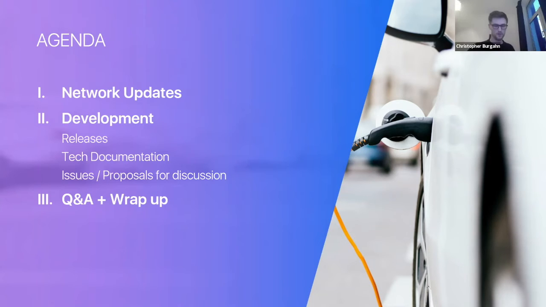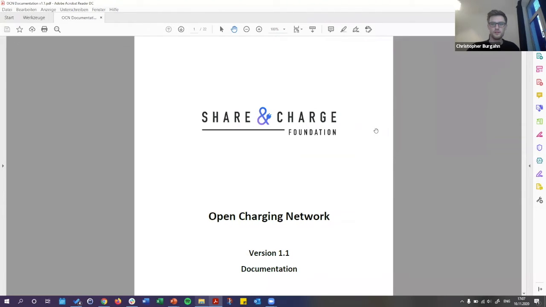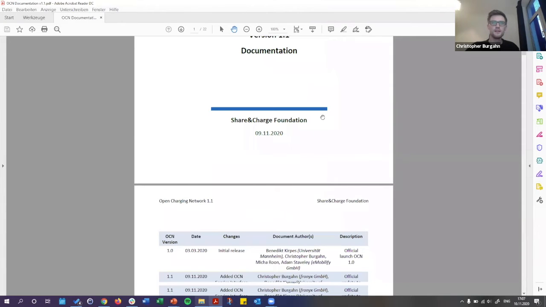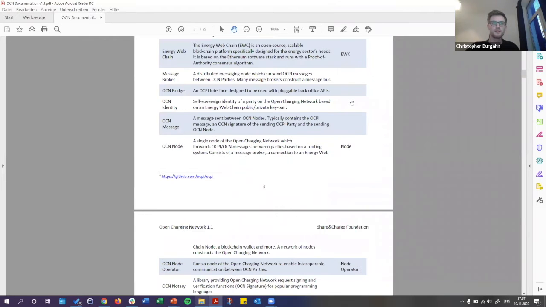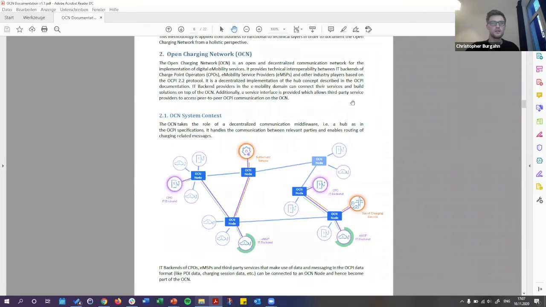Okay, cool. Then I'll share quickly some insights into the documentation, maybe also feedback from you guys would be appreciated. Adam, John, Arjun, and also of course Felix, maybe you, if you have any. Can you see this document, the documentation? Okay, cool. That's what we just launched today, and I guess you know the major parts of it already, and you can go into the details when you just download it.